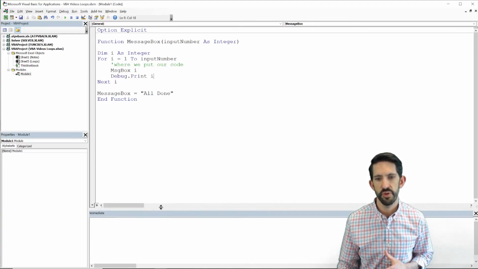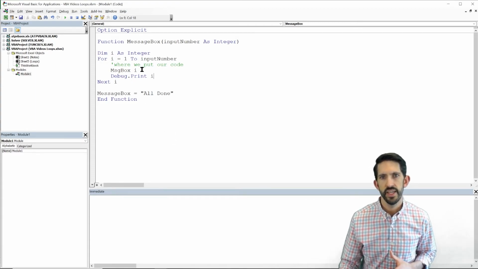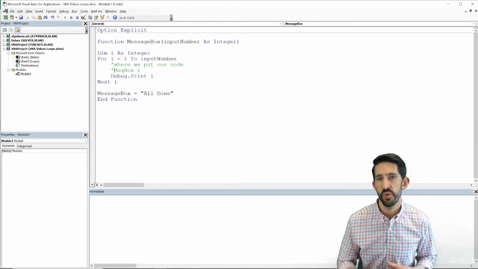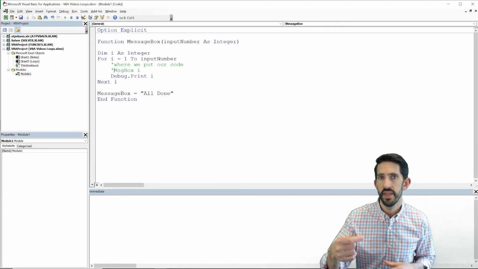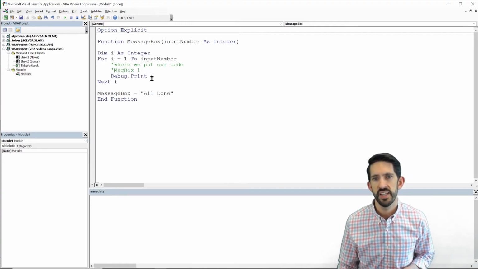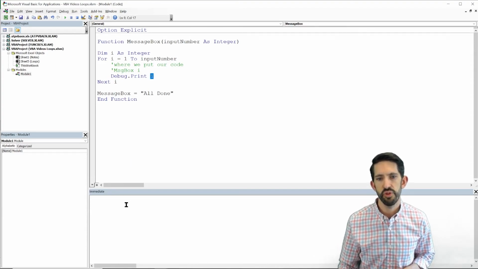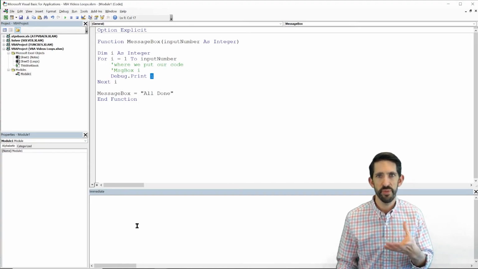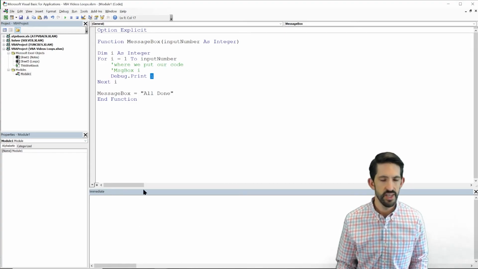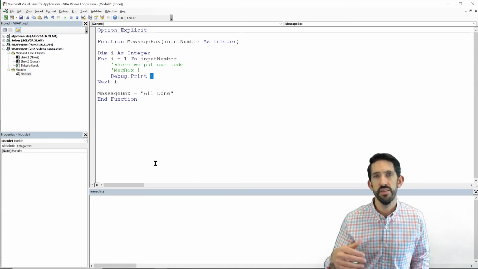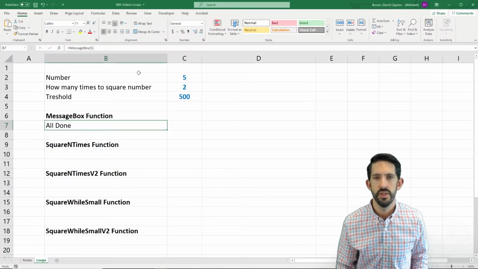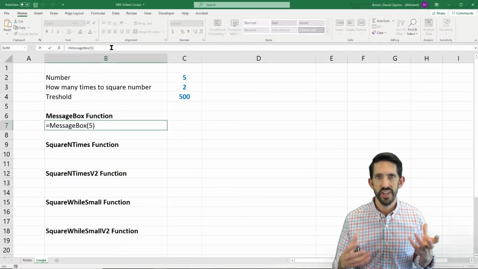So let me make a little bit of room here. And I'm going to turn off this message box. All right, so we're not going to see it pop up every time, but instead whatever I is going to get printed into this immediate window as the function runs. This is going to happen so quickly that we won't be able to see it with our eyes, but we can come back and see after it's run what has resulted. So let's flip back over. We took our message boxes off, so we're not going to see anything happen.